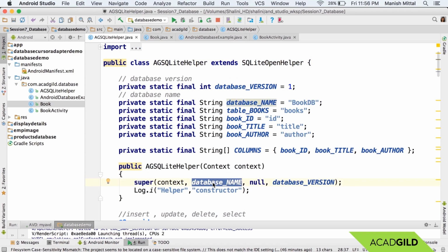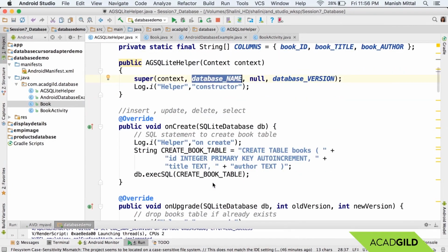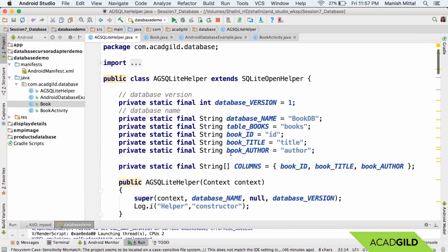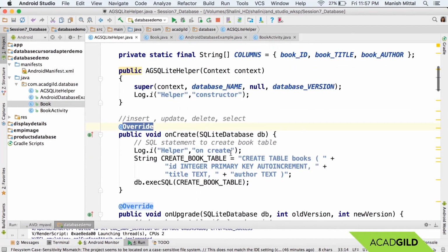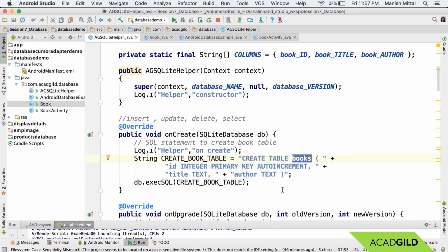Once the database is created, you can say it's also like a schema. Then I need to create tables. I create tables in a method called onCreate. Again, you can see it's overridden. So onCreate is a method available in SQLite Open Helper which I override and I specify how I want to create the table, name of the table, the columns for the same, and onCreate method internally gives me a reference of type SQLite database.